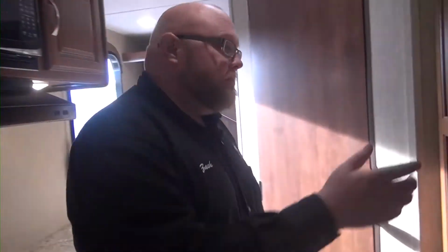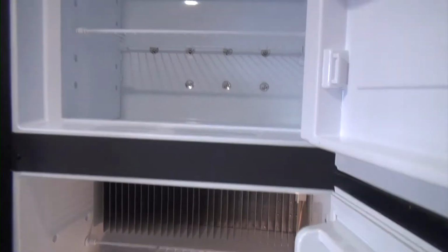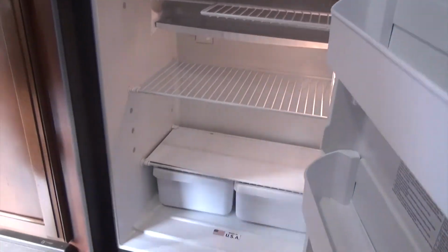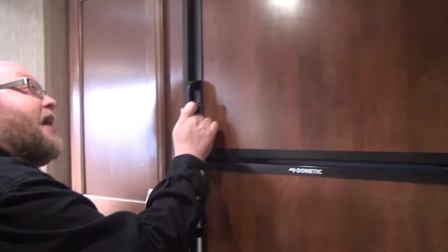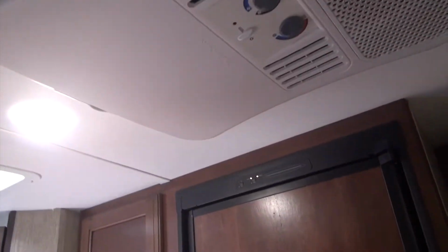Lots of storage again. Nice big fridge in this one. You know, we can keep our chops, steaks, sausages, hamburgers up top. Keep our water, soda. I'd put lots of pudding in here. I'm a snack pack guy, so that'd be filled with pudding for me. Again, nice big size. We have a 13,500 BTU AC right up here. It's a direct AC, comes right down.